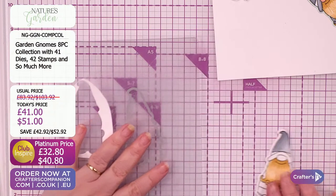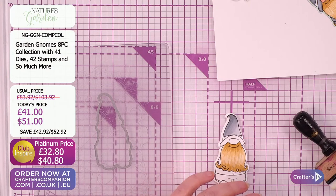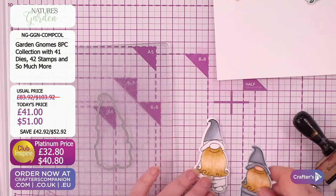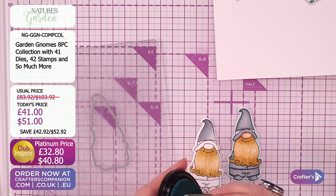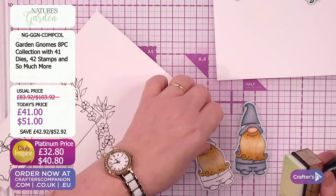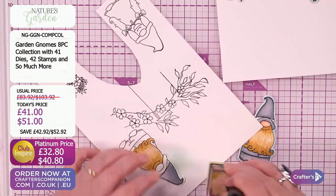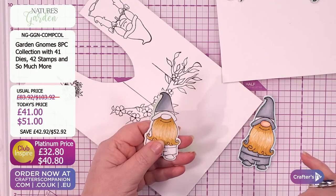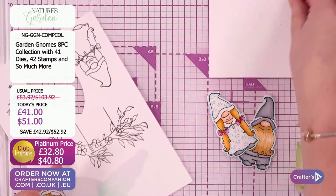Okay. Now, what I also do, because I'll just mention that, Ben, I've got a little blue ink pad here somewhere. Here it is. And I'll get my little blending tool. Because when you colour these in, sometimes you might have a little white edge around the outside. You say the little white edge around the outside? Yeah. Just to make that look less harsh and look like part of the design, what a good thing to do is just to get your Harmony Water Reactive and a little blending tool and just go around the edge of that. Okay. And it takes the harshness away and just makes it look like there's a little shadow on there.